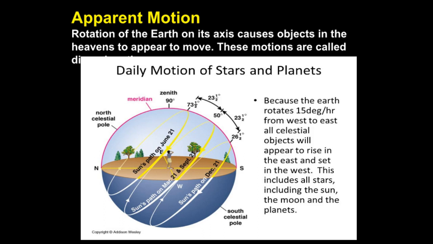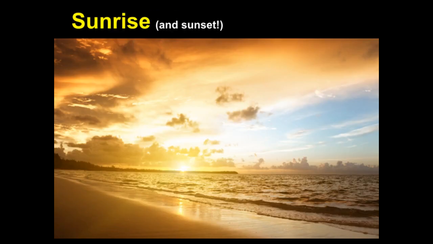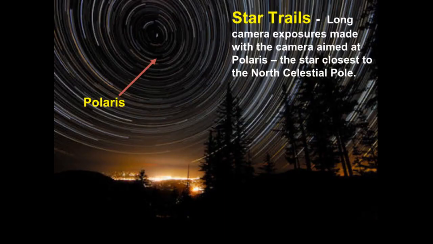In Greek mythology, Helios carried the Sun across the sky each day in a golden chariot. Today we know that the Sun only appears to rise and set due to Earth's rotation. It is an example of an apparent motion. As the Earth rotates from west to east, objects in the sky, Sun, Moon and planets, appear to move westward. This makes them appear to rise in the east and set in the west.